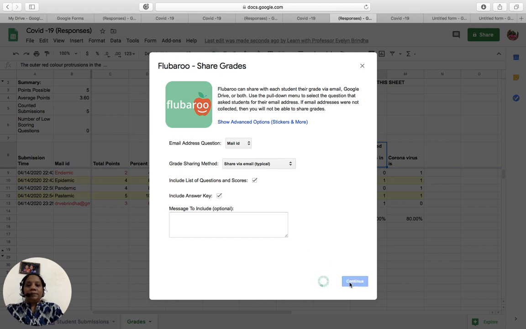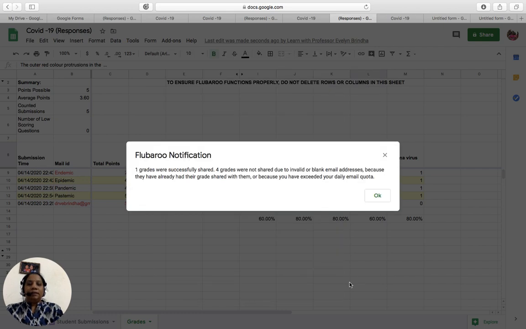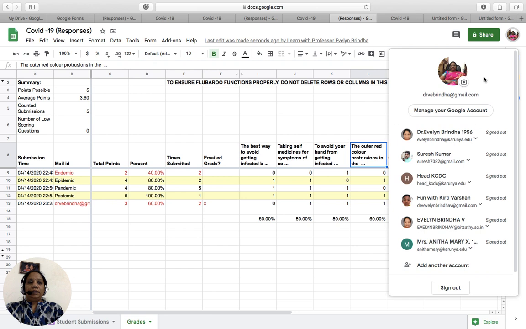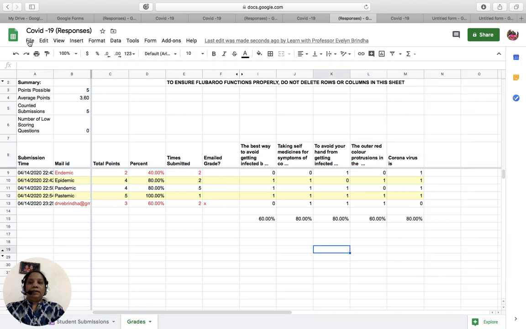So what happens is automatically the students will get their grades in their inbox. It would appear directly in their inbox, and they would be getting their grades directly in their inbox along with the correct answer also.